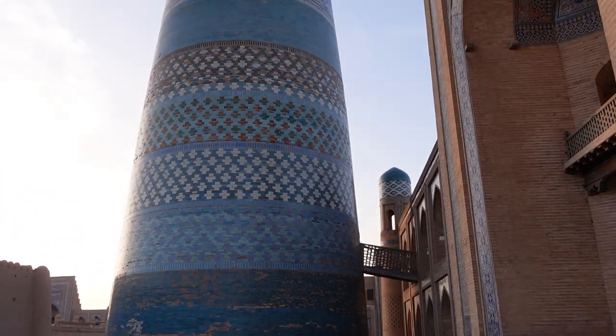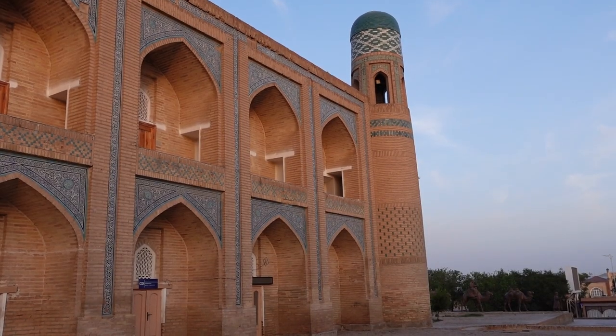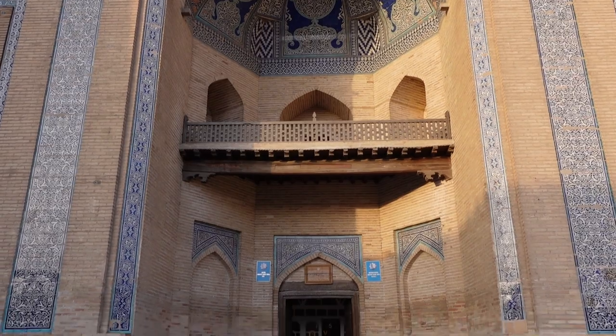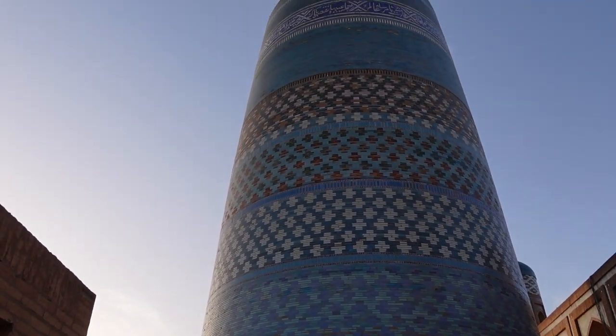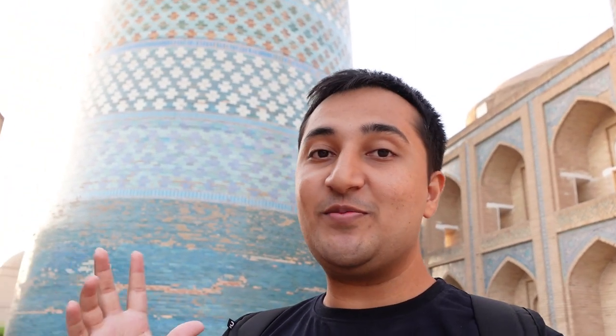This entire city is a UNESCO World Heritage Site. Behind me is the Kalta Minaret, one of the most iconic monuments here inside Khiva old town. It is right in front of this madrasa which is also the Orient Star Hotel, so you can actually come and stay there. This minaret was supposed to be one of the tallest of its kind in Central Asia, but unfortunately King Amin Khan was killed just before it got to this stage. That is why this minaret remains unfinished and the original height of 110 meters was never achieved. The minaret is still very beautiful because of its blue tiling and intricate artwork. Kalta means short, so Kalta Minar means the short minaret.